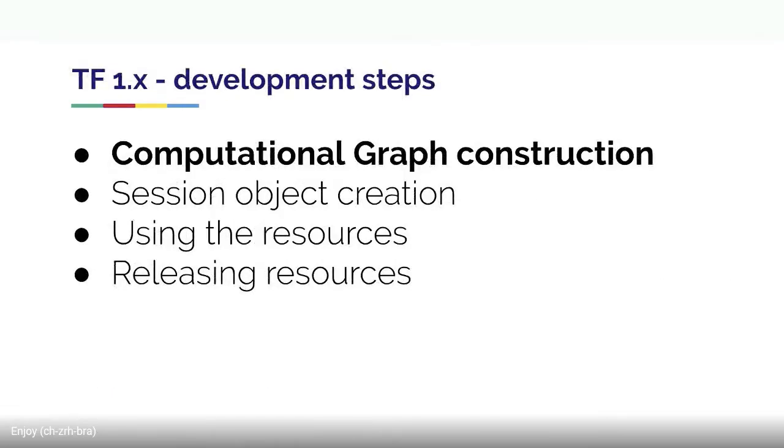And in TensorFlow 1, one of the main concepts that many people maybe forget in TensorFlow 2 is the computational graph. When you were working with TensorFlow 1, what you were actually doing was building a computational graph, meaning that you were explaining what kind of steps you wanted to do in your computation. So you set up your network, or you multiply two matrices, you're just telling TensorFlow how to multiply the matrices, not to multiply them. You were doing this computational graph construction.